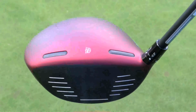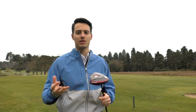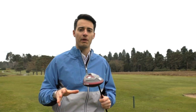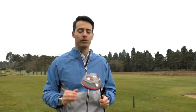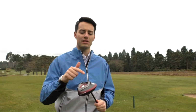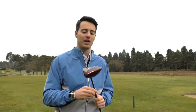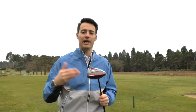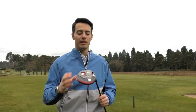So to summarise, this driver is an excellent offering from Wilson. It comes in at £349, which is kind of towards the mid to low price point in the driver market in 2018, and for your money you're getting an awful lot of performance and a lot of adjustability. Once you fine-tune the weights and the lofts to get the right setting for you, the performance you should experience is pretty impressive. It's certainly up there with a lot of drivers that are a little bit more expensive. So really impressive from Wilson.